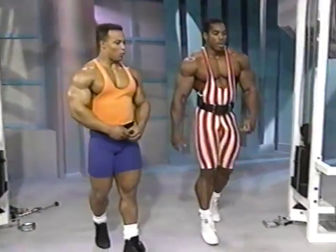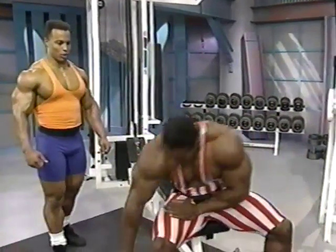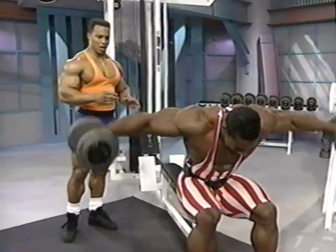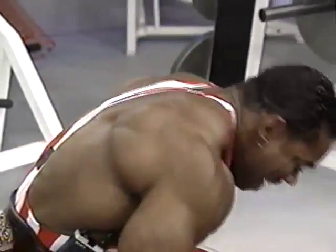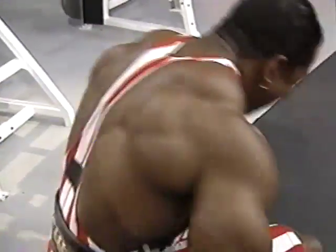Let's do some rear bent over laterals, the back portion of the shoulder. There are three heads on the shoulder: the front, the side, and the rear. Right now what we're doing is working the rear, and this is another transition exercise that you can lead into going into back. It's working basically the rear portion of the shoulders.